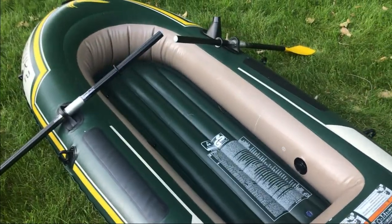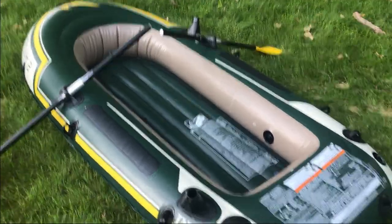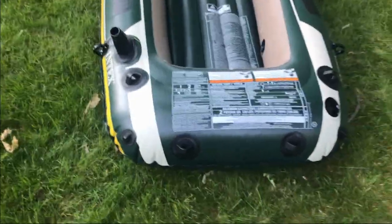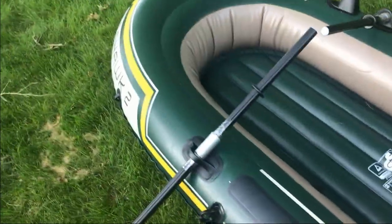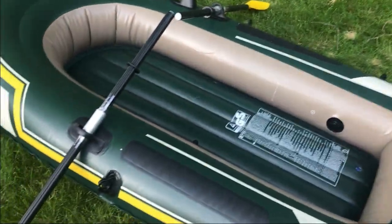And I don't know about you, but I really like to stand up while I fish. A lot of people have their own ways of fishing, but I like to fish while I'm standing up. And you see these 2 things here, and this right here, and this right here? That is a motor attachment. So I do plan on buying a trolling motor and attaching it on the back of this. And imagine how light this thing is with a trolling motor in the back. It's going to be awesome. I actually can't wait to do that.